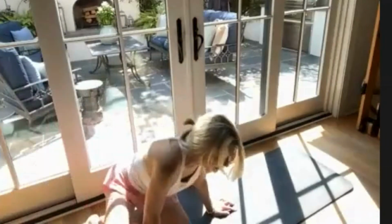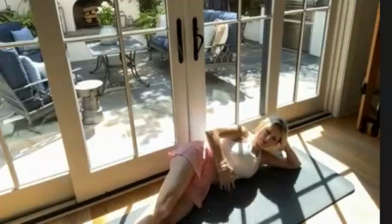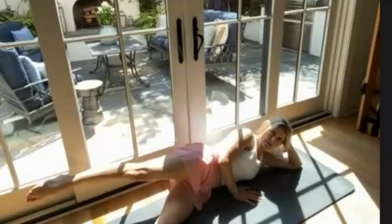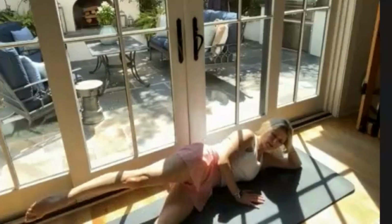Okay, so we're going to come down into what we call Pilates banana pose. We are lying straight against the edge of our mat and our feet are coming forward. My abs are in nice and tight, and I'm going to bring my top leg pointed all the way forward and then all the way back. And the rest of our body is glued to the mat.